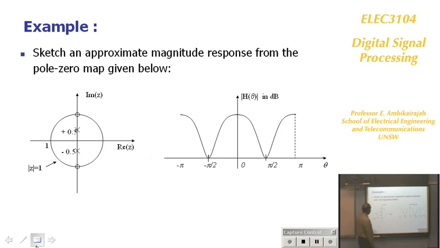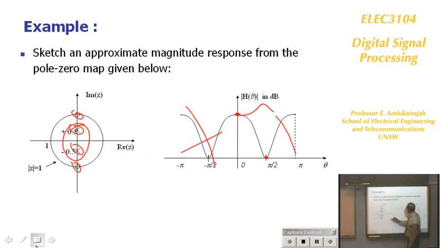Now, here's another example. If you look at this example, there are no zeros here. There's nothing. The zeros are here and here, at the same position, all plus 1, all on the inside. So definitely the magnitude is going to start from there. Never mind about this side. It's going to go to a zero at pi over 2, so you go here to pi over 2. And this is trying to resonate. So really, these two are trying to give you a graph like that, correct? Kind of like that. And this zero is trying to give a graph like that. These two compromise, and what happens is these two will then broaden like that. And this cancels out with that, and will come at that point as horizontal. I don't know, have you understood that?